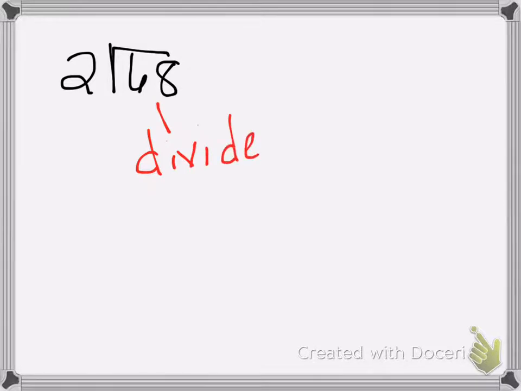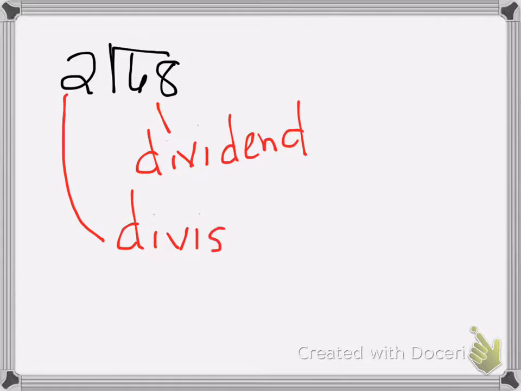Basically, your dividend is the number that is being divided. So my dividend will go inside my house, or as you learned before, the technical term for the house is the division bracket. So your dividend always goes inside. The second term that I want to share with you that I'm going to use throughout the video will be divisor. Divisor is the number that you are dividing by, or basically that lets you know how many groups I'm trying to sort my dividend into.